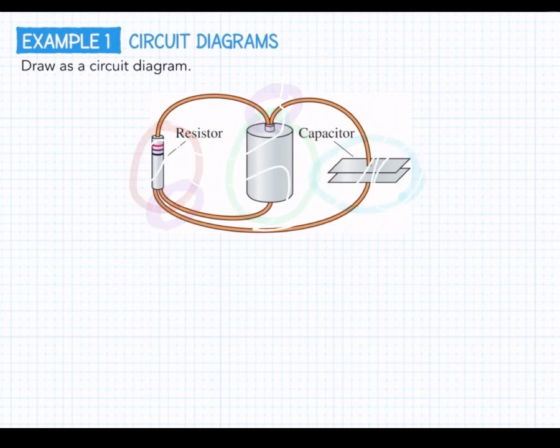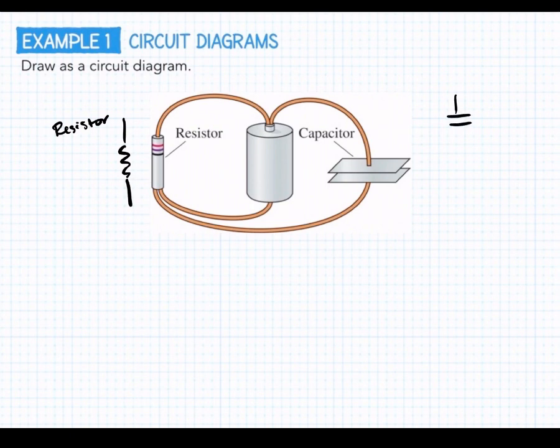So now that we've sort of established all that, let's remember the symbols for resistors. So the symbol for a resistor looks like this, okay? This is a resistor. The symbol for the capacitor looks like this. And the battery symbol looks like this. So there's lots of different ways you can draw this.